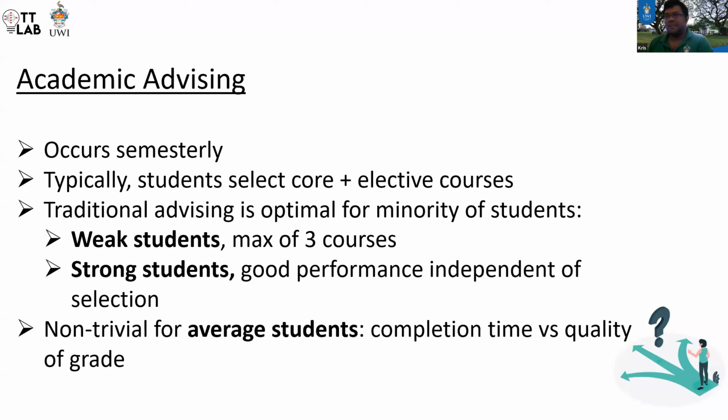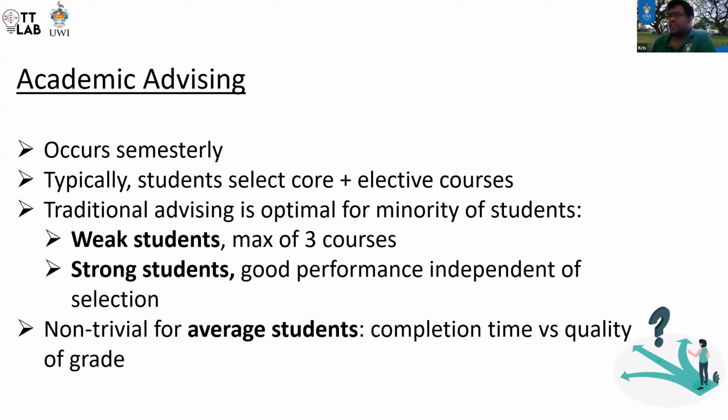So basically students come and we have to guide them and see what core courses they need to do, what electives they need to do, based on their past history and performance and so on. So traditionally, it would probably be optimal for a minority of students, and the two student groups would be the weak students, who really just have 3 options and most of the time there's not much variety, so they just need to do these things, and then the strong students who perform well no matter what they do. So the course selection, academic history kind of thing doesn't really apply to these guys. They would always just do well. Right. But that's only in the edge cases.